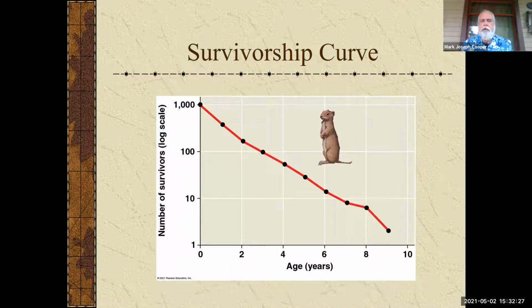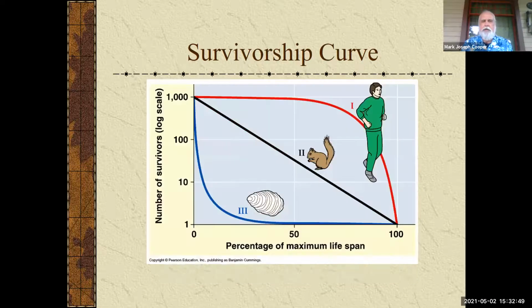Okay, and there's what we call survivorship curves, and here's the Belding's ground squirrel, with lots born, and then as you get older, you can see it just kind of drops down. And this is a log scale, so it's not really linear like that, but anyway, this is one of the 3 that you'll actually see. Humans, on the other hand, are type 1, where we have lots of babies and most of them survive. And then we have very few people who live over 100 years old. So you can see it drops at old age very quickly.